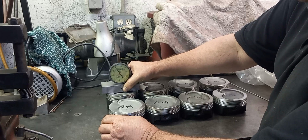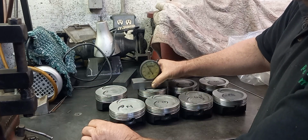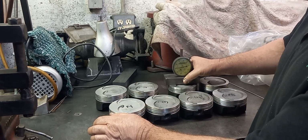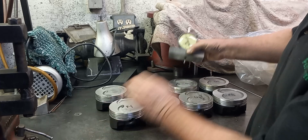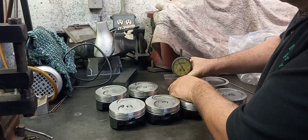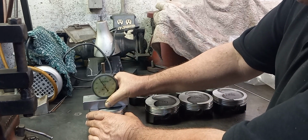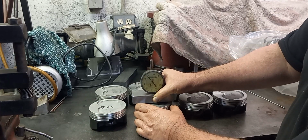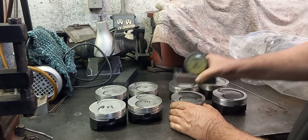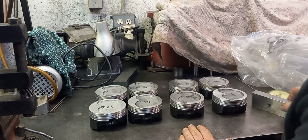that one's thousandths under 0, and this one is about the same. Gotta make sure I'm not touching these. This one's got some junk on it. Yeah, this one's 2. So that one's a thousandths difference. That one's a thousandths. That one is thousandths. This one's a thousandths. This one's 0. So they're within 2 thousandths of an inch.